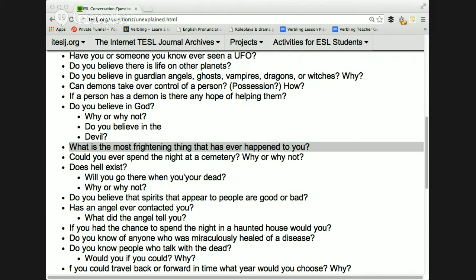Maybe. I have a story. I couldn't find my keys, and I knew that my keys were in the pocket of my jeans, and I was looking for these keys everywhere. I tried taking out the pockets of my jeans and looking everywhere. Like 3 days later, I found my keys in that pair of jeans that I was looking. I don't know what happened, but I'm telling you that I took out the pockets of my jeans and tried to find my keys. I was sure that the keys were there, but I couldn't find them at that moment, and then like 3 days later, I found my keys in the jeans.